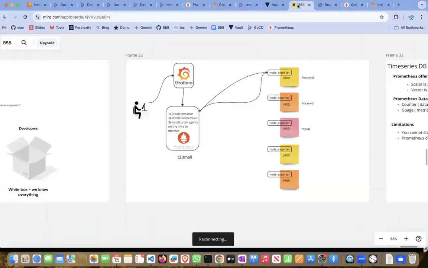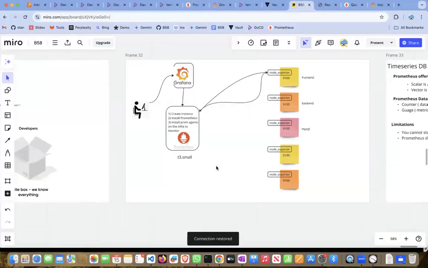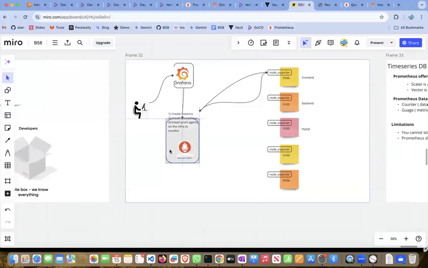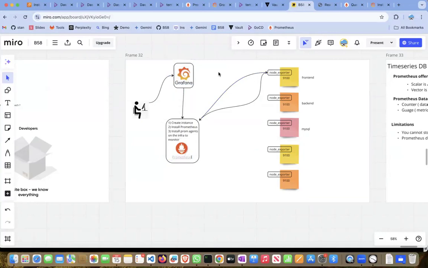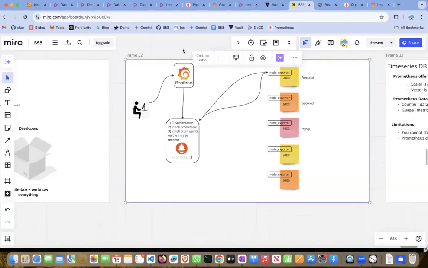Here, I clearly told you there should be some integration between Prometheus and Grafana, right? How we made the integration between the instances and Prometheus: to the instances, we told that this is the one you need to go to and get the metrics. Likewise, for Grafana also, we need to mention where the metrics are. You need to tell Grafana, hey, your source of data is Prometheus. Prometheus is getting the metrics from somewhere, and Grafana doesn't care. All Grafana cares about is where the data is. My job is to present the data. You tell me where the data is, and I'll get the metrics for you.